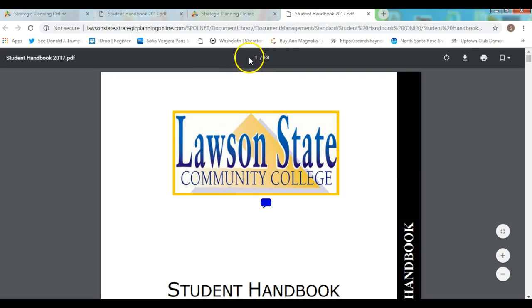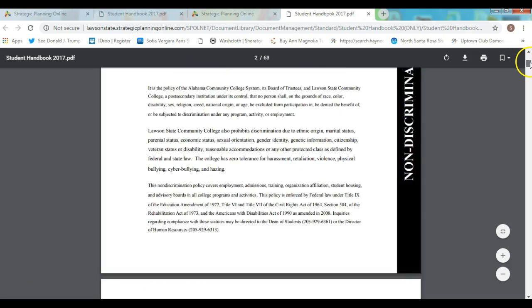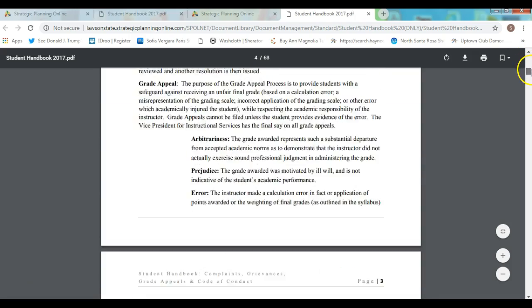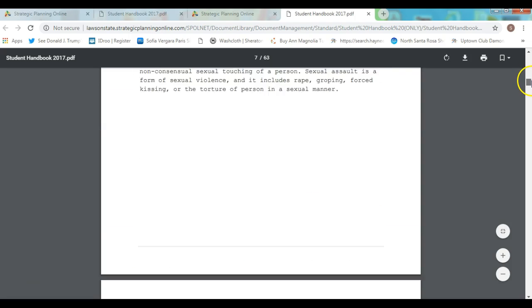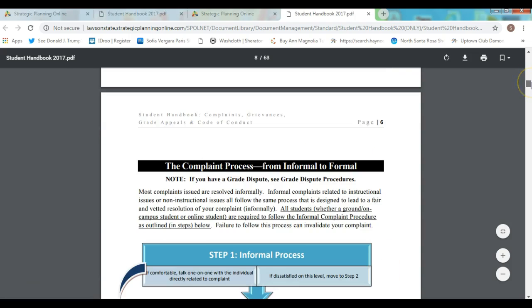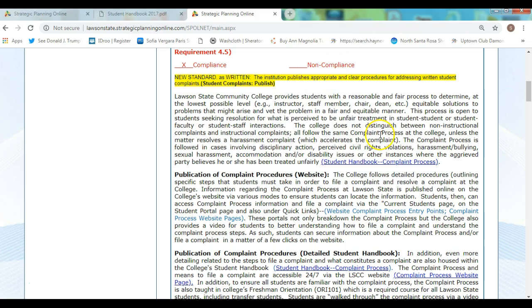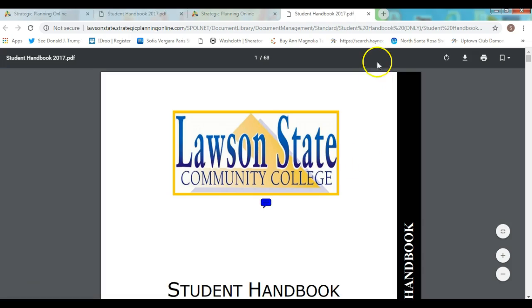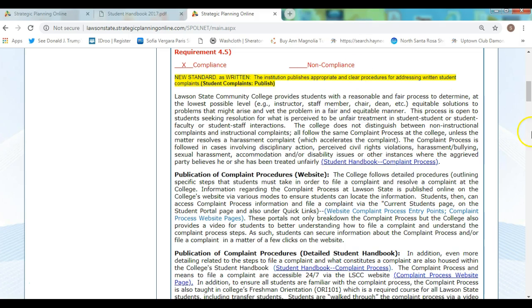There's 63 pages in this document and they have no clue as to where this information is. So this is what's going to happen with the reviewer. They're going to have to scramble and dig and dig and dig. That is not the experience that we want them to have. No, not at all. We want to make sure that it's taking them directly to that spot that we want them to view.